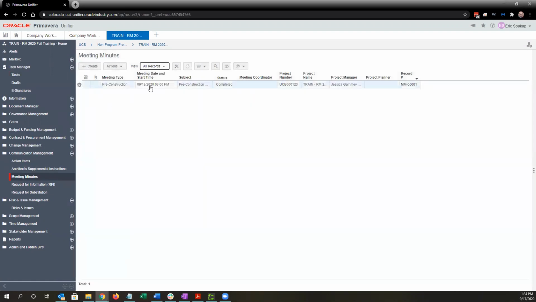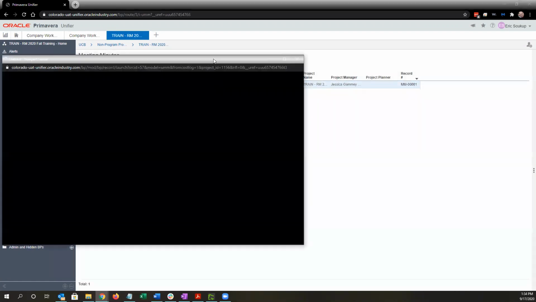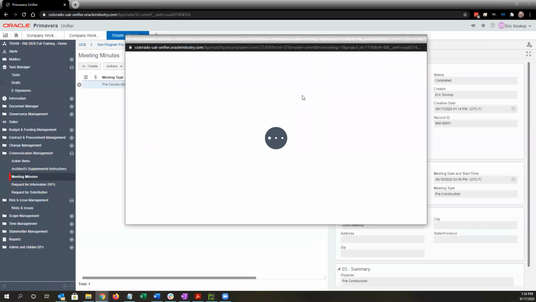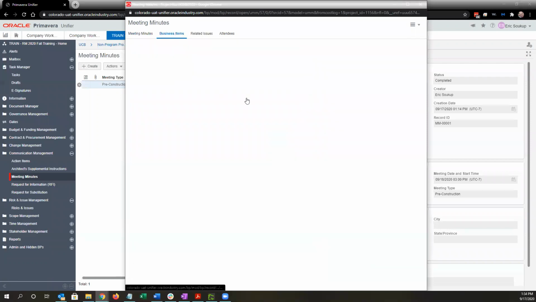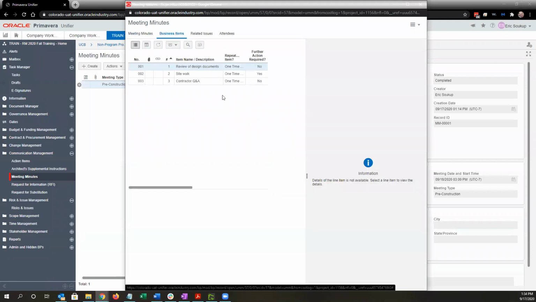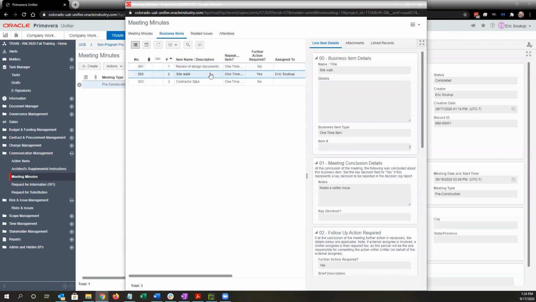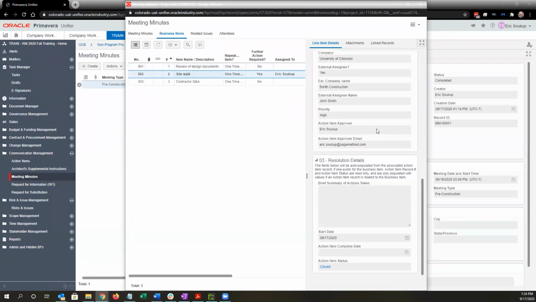And now when I go back to the meeting minutes record, and if I go back to that business item, okay, it looks like it's still coming through, but I can see the start date and the current item status, but it can take a few minutes to populate all the information.